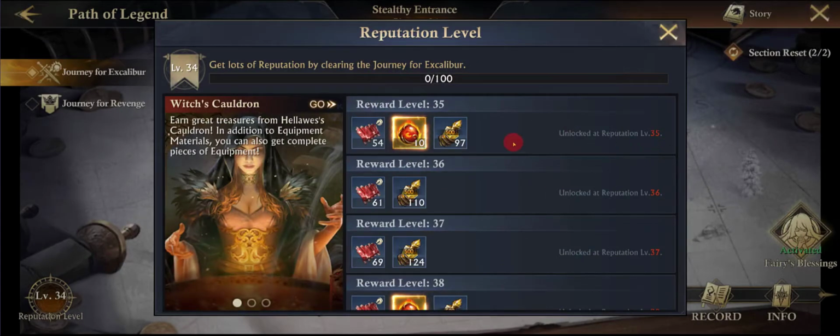So if you're just starting out, it's not this easy. The journey for Excalibur is really difficult until you start getting that fairy blessing and you start getting your stats tuned really well. It took me forever, but once I got over the hump of not having the right stats and not having enough stats and not having the fairy blessing, it started getting progressively easier and easier and easier.